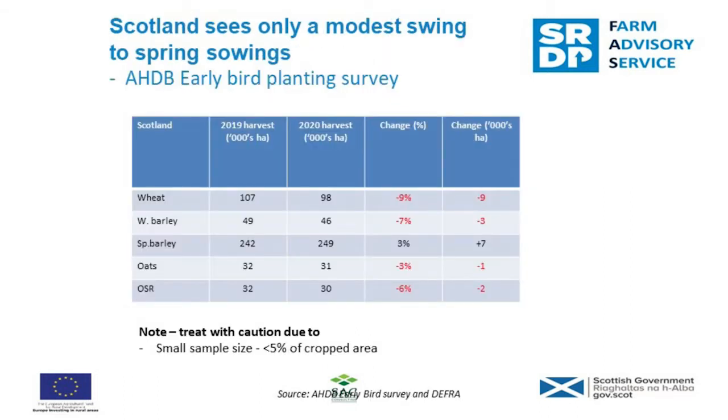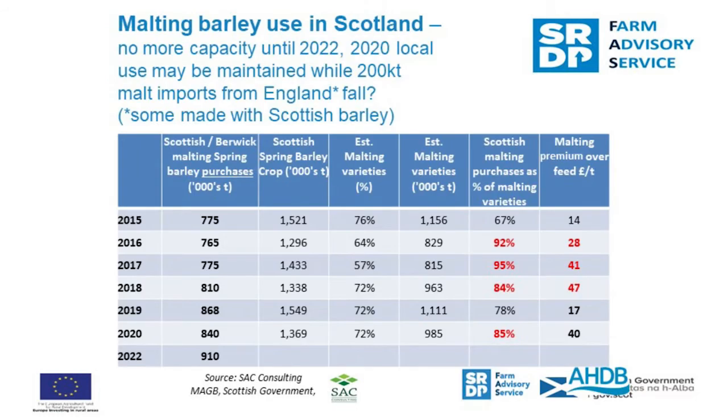Now, moving more closely to Scotland, we actually have a very small increase in spring barley, just a 7,000 hectare increase there. So spring barley is relatively similar, with a bit less winter barley. Now on malting, what we don't know is obviously what's happened to distilling demand, exactly how it's going to work. We've clearly lost some demand into distilling, and will that affect the amount of barley that the maltsters buy? I don't know for certain, obviously, but speaking around the trade, there's no indication at the moment that they will necessarily need to buy less barley for Scotland.